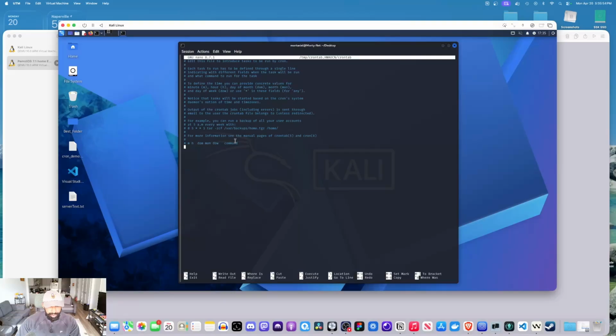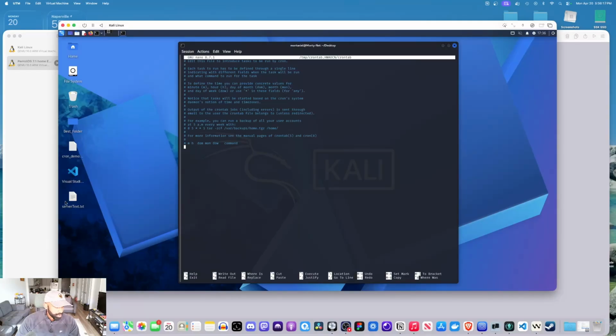and we can just go about editing this file. All of this up here are commented out lines. You can leave it as is. It's just kind of giving you a guide on what to do in an example as well. So what I want to do though is I want to use a specific timer for this text.